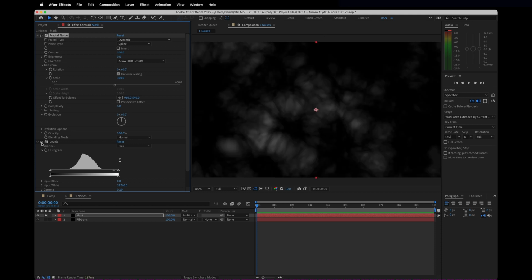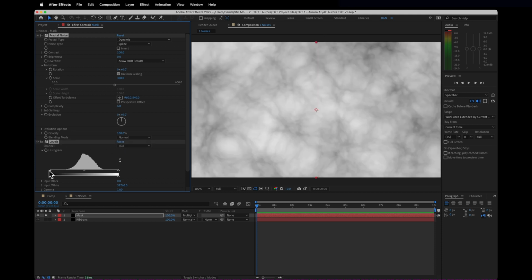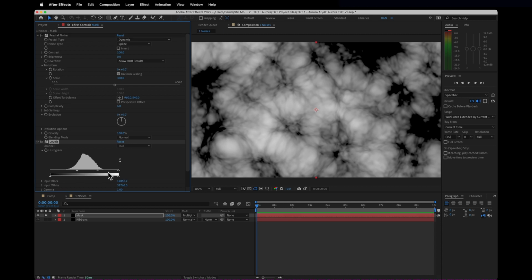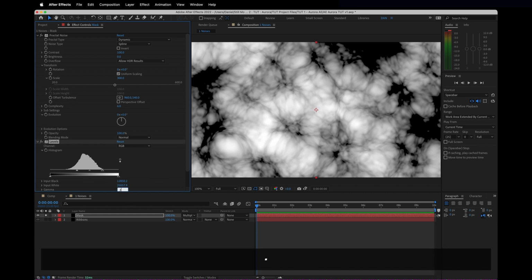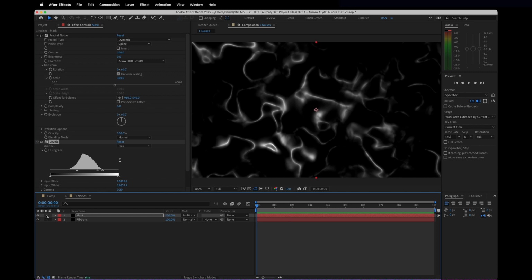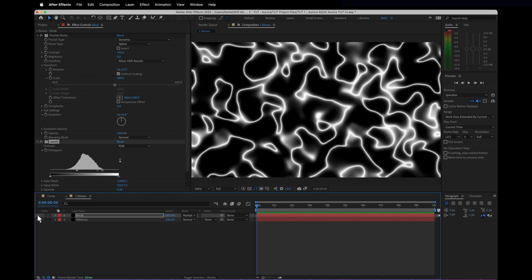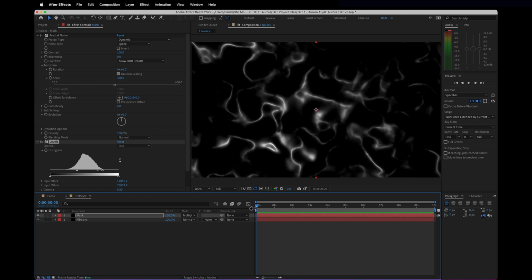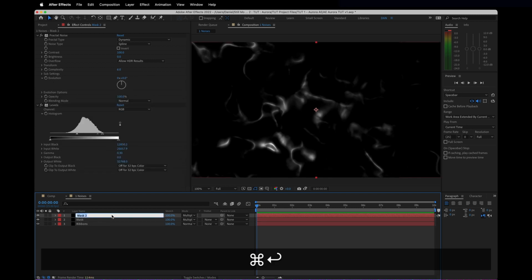Now on the levels for this one, we want those really crushed. Make sure some of the black is clipping, and make sure some of the white is clipping as well, only a little bit. And then gamma as well, set that to something very low, like 0.3, to get a nice and contrasted look. Now if we turn that back on together with our initial ribbons layer, we get a little breaking up of the ribbons.